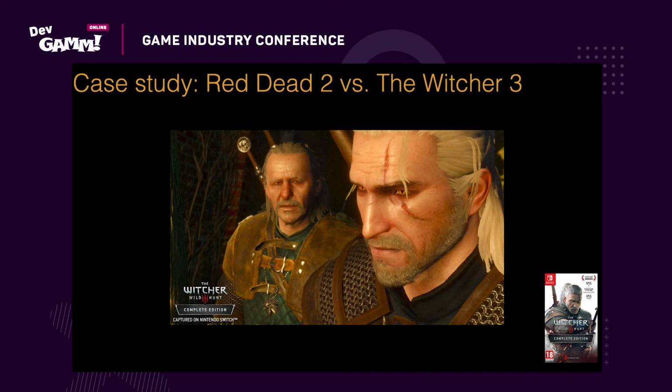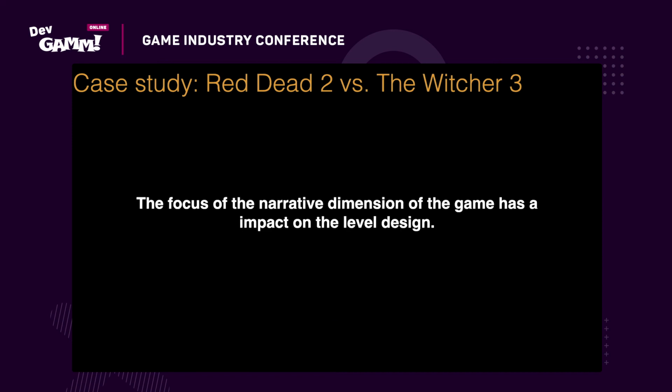It is important to understand this difference. Either you build your mission first and then you do the landscape, or you build the landscape first and do the mission second. Obviously, the first option is better. So this is my third key learning. The content of the map in open world games will be different, depending on the focus of the storytelling.